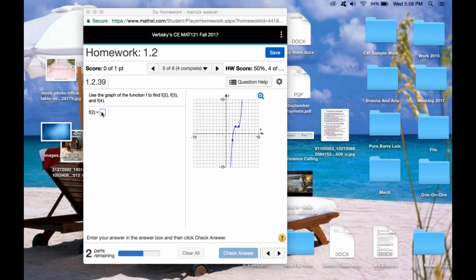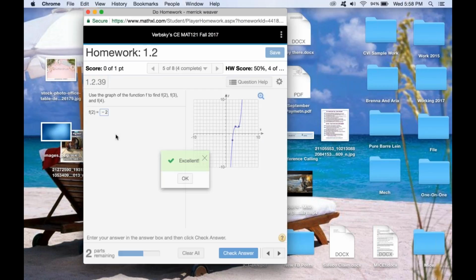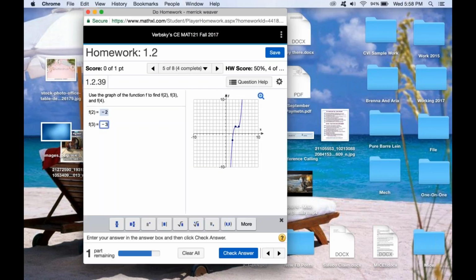Uh-huh. In other words, that's what you do, is you go to the area on the x, and, no, hold on, they're not all negative, remember. You've got to go to the area where x is 3. So x is 3 is... That's 4. Okay. So f of 3. Yeah. F of 3 equals what y value? Okay, so that one was negative 2. This is f of 3, right? Or is that not? No.